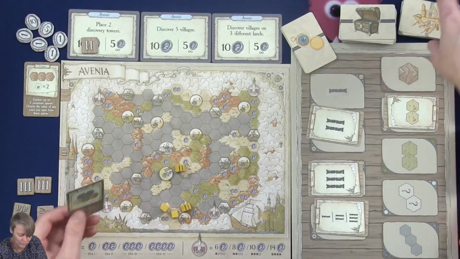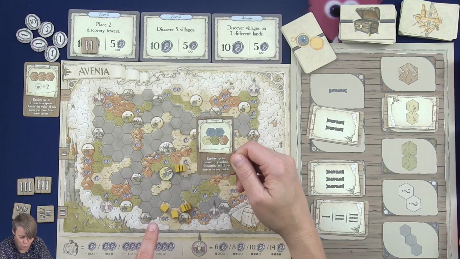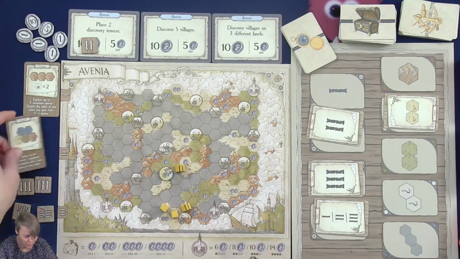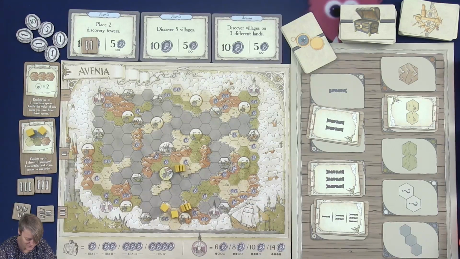Because we need to move around, we need to go to different lands. And with this one, we'd have to do it now. We'll be going to get, do you know what? I'll just do like this, place them on these so we can remember the different land types.